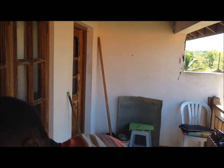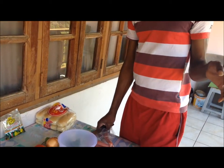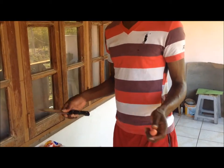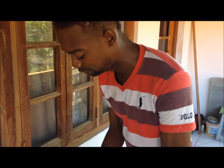I'm going to use the sausage and cut it up into small pieces. Where's the knife? I don't have a clue what I'm going to do with the sausage as yet, but I bought it just to not have too much of codfish or one type of ingredient. I wanted to mix the codfish with the sausage. Now, I'm quite sure this is not typical Jamaican, because people don't make stuff like this in Jamaica. It's usually just rice and peas and chicken, or goat meat, or beef. But I want to make something different. I'm gonna call it Italian food.